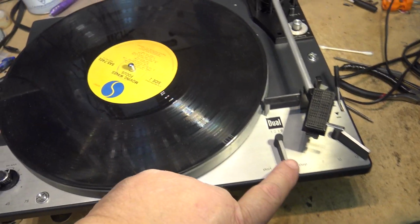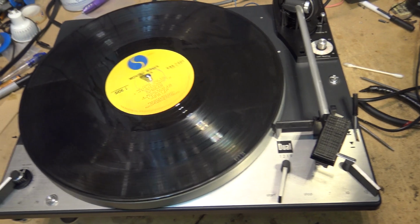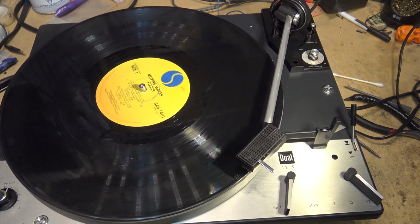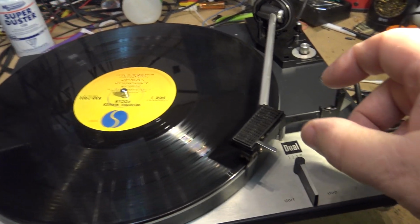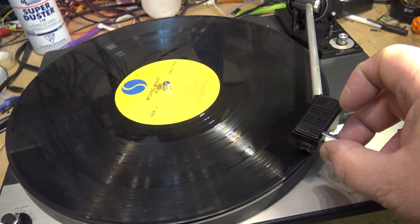Here's a quick follow-up to the Dual 1219. I spent much more time on this thing to figure out what was causing it to not operate properly, and I'll show you guys what I found. I've got to show it to you from under the chassis though, but there it's playing. It still doesn't have a proper needle on it, so I can't play any music.